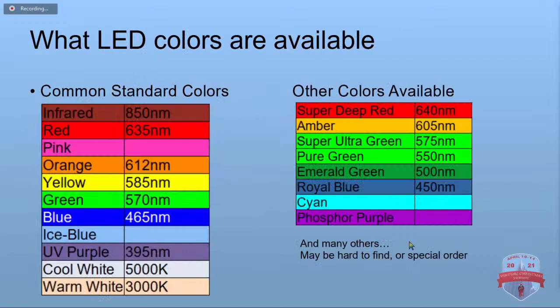The standard, easy to find colors for LEDs are infrared, and there's actually more than one infrared. Our regular red, pink, orange, yellow, green, blue. Ice blue is relatively new. They've only been around a few years. The ultraviolet purple LEDs is what you're going to find everywhere. They are monochromatic at 395 nanometer wavelengths.